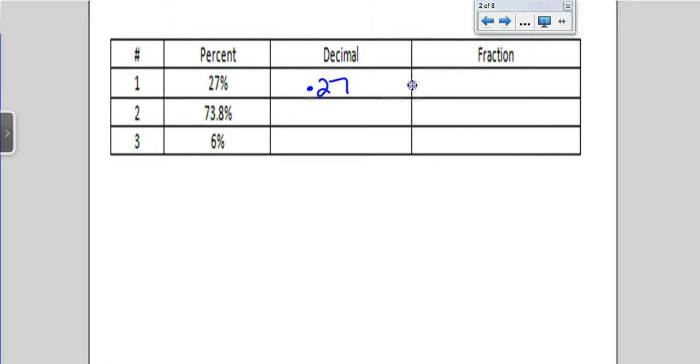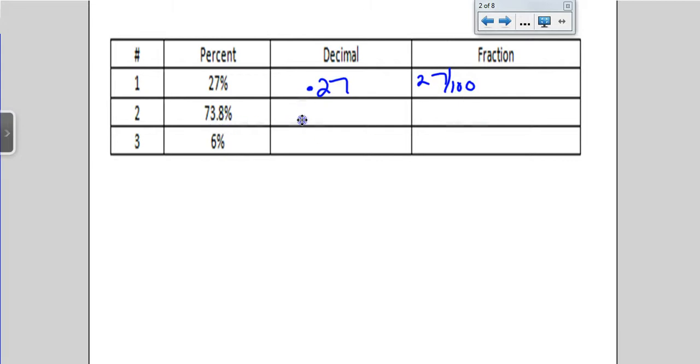And if I wanted to change that to a fraction, it's 27/100ths, so I'd start by saying 27 over 100. And if I wasn't sure if that reduced at all, I could take it on my calculator and hit math enter enter and see if it reduces, but it turns out this one does not. That is the world's ugliest 27, so let's erase that. Try that again. 27. Alright, 73.8%.